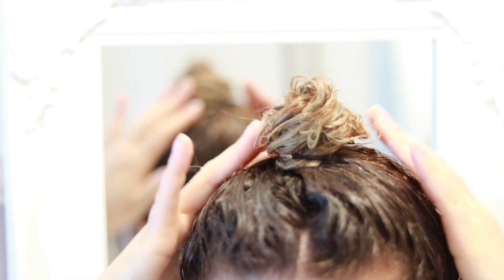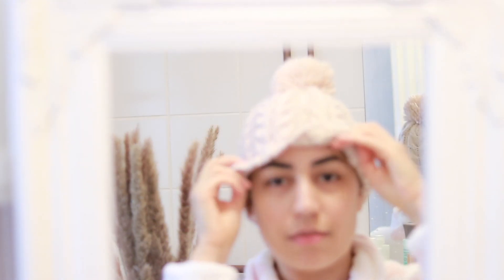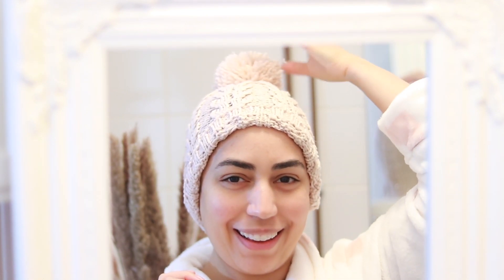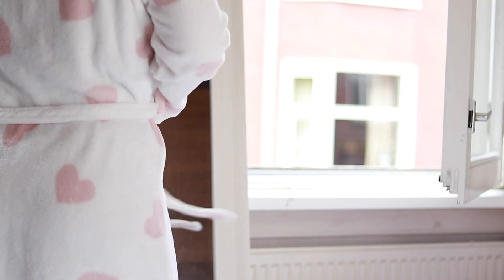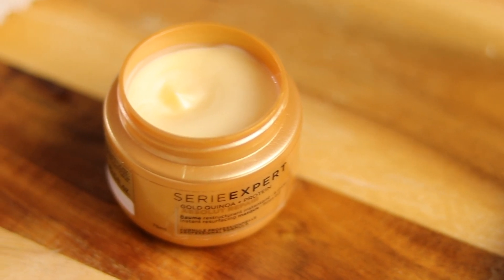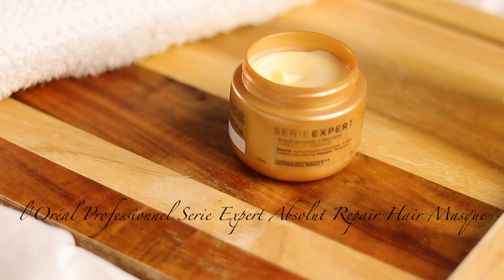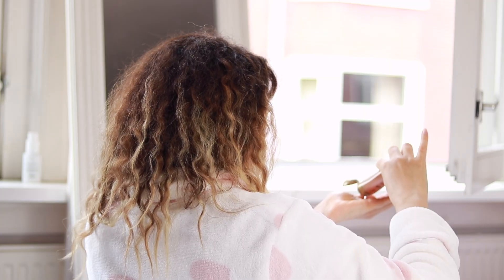Now that I've spread the product all over my hair, I put it in a little bun and put on my sleep beanie. I always use this when I'm doing a treatment — most of the time I wrap my head in cling wrap first, but I was tired so I just put on the beanie and went to bed. The next day I took another shower, washed the treatment off with shampoo, and then used my favorite hair mask of all time: the L'Oréal Absolut Repair Hair Mask. I applied it on towel-dry hair from mids to ends, let it sit for 10 minutes, then rinsed it all off.